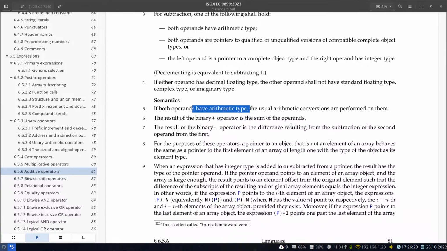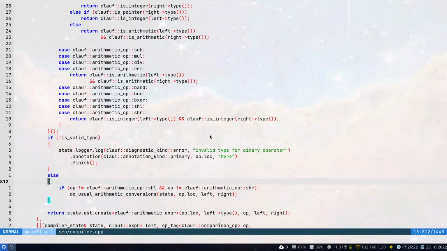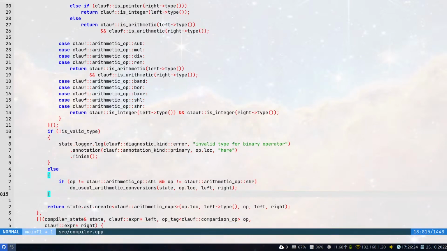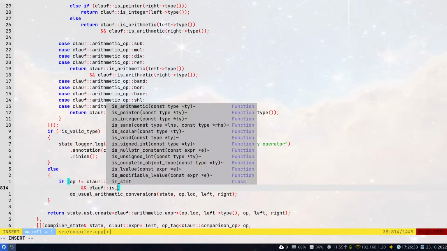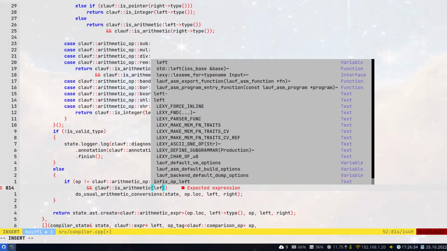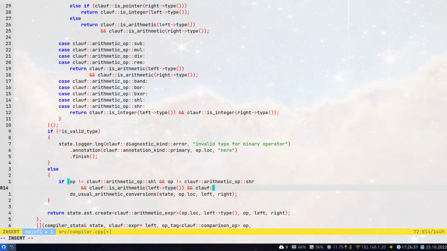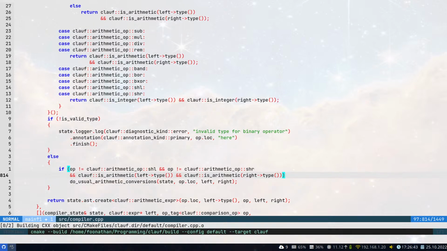Great. So we're only doing this one if both are arithmetic type. Then we're doing the usual arithmetic conversions. Okay.